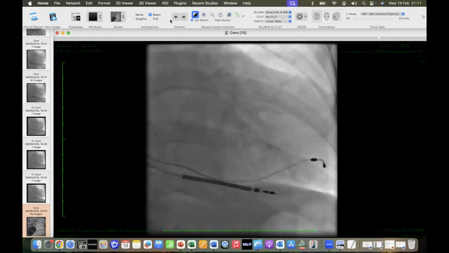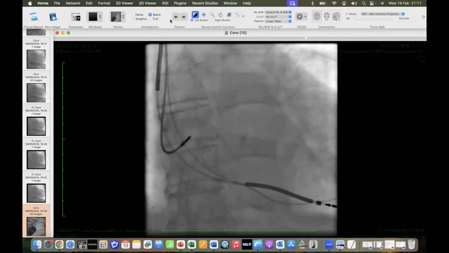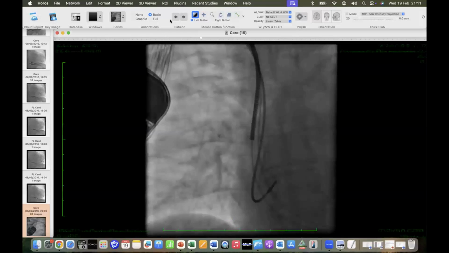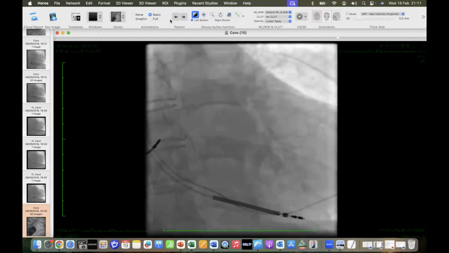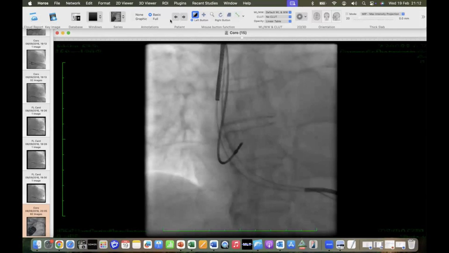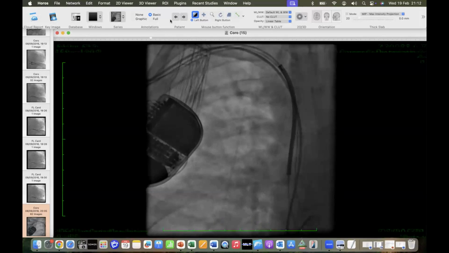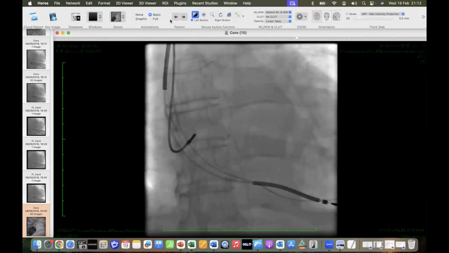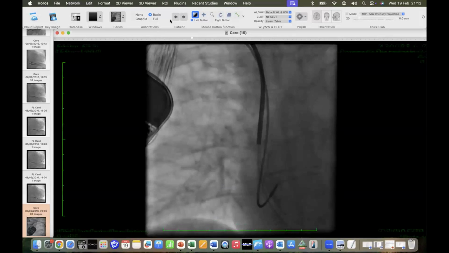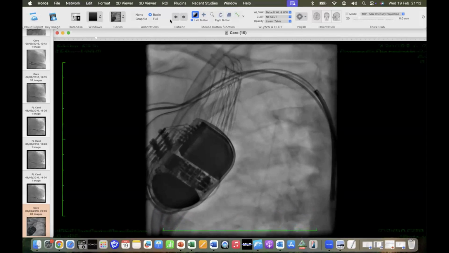However, the disadvantages of the quadripolar leads are two. Firstly, they require a quadripolar system. You can't implant a quadripolar lead unless the device is quadripolar. And those, in Kenya at least, are more expensive. The other disadvantage is that they're slightly bigger. The smallest bipolar or pseudo-bipolar leads, called dual cathode leads, are smaller in the bipolar configuration than in a quadripolar.